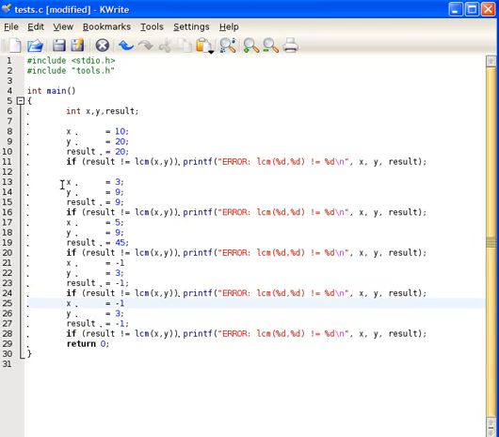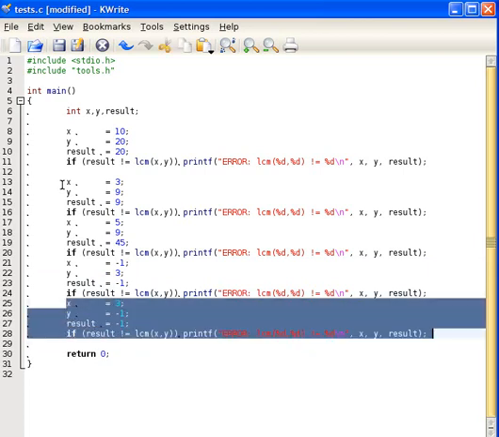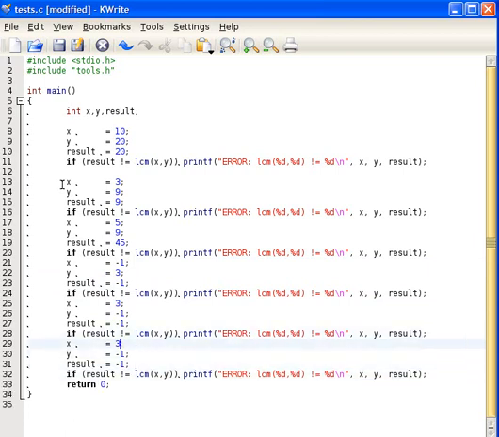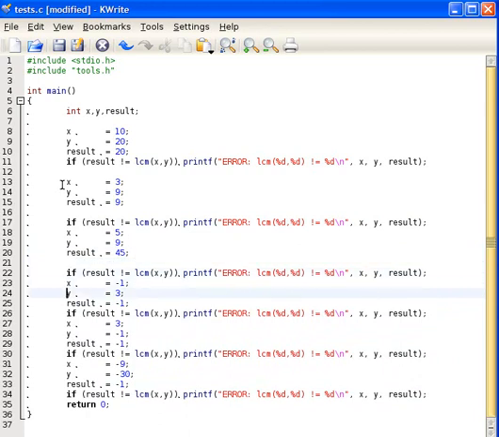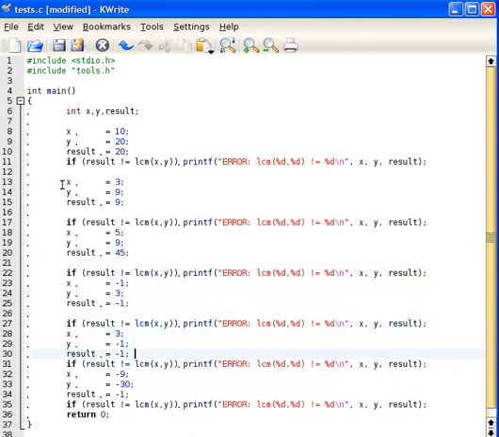Minus 1, 3, 3 minus 1, and I realized that I forgot the semicolon here. I'm trying 3 and minus 1. Once again, the function should detect that there was a problem. And the last one is going to be minus 9, minus 30. Once again, the function should detect that there was a problem. So if we run all of this and nothing happened on the screen, well, we're happy, because that means that no error was detected in our code.